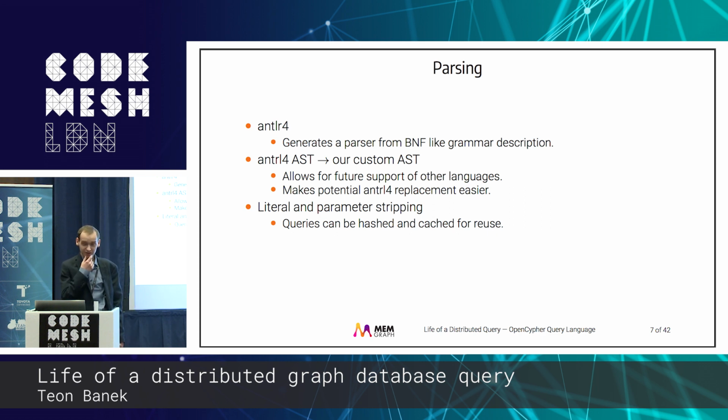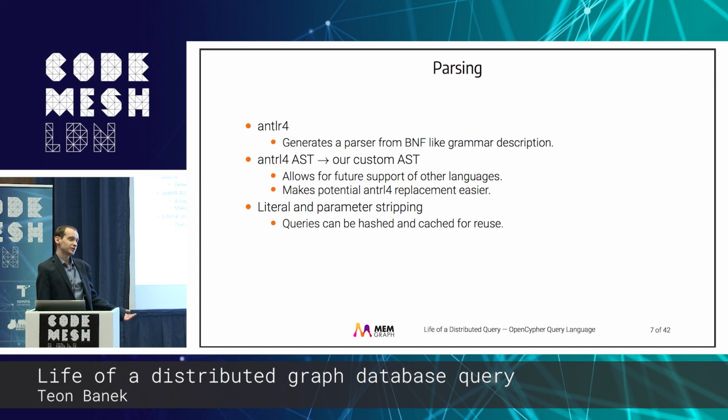But unfortunately, that AST which is produced isn't very readable and usable because it contains all of the productions in the language, which aren't really necessary when working on it. So we translate that AST to our custom, a bit more higher level one. And this has also two additional benefits. So we can replace ANTLR with something else and just replace this pipeline stage with our own custom parser, which produces the desired AST.